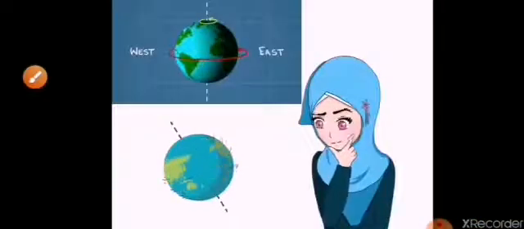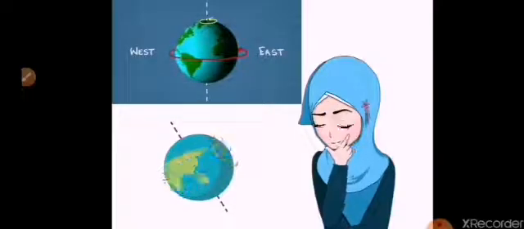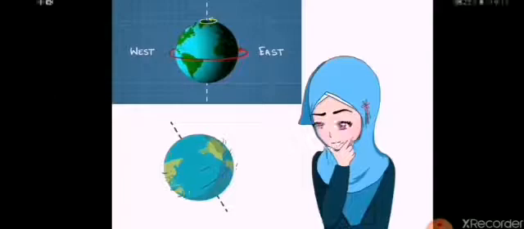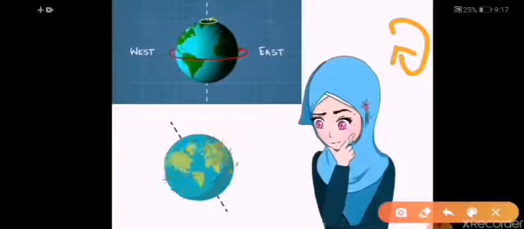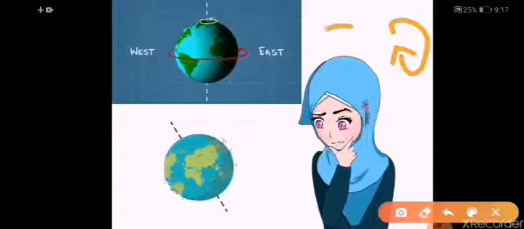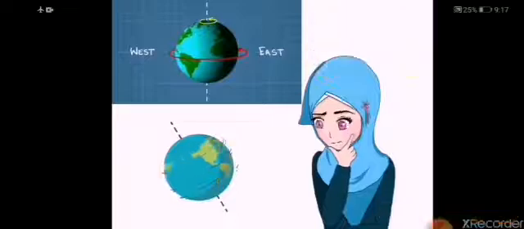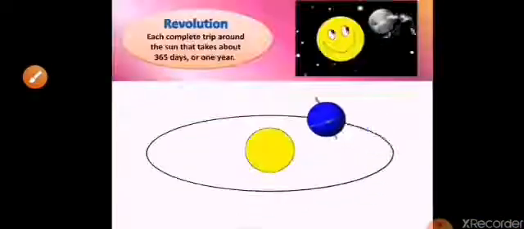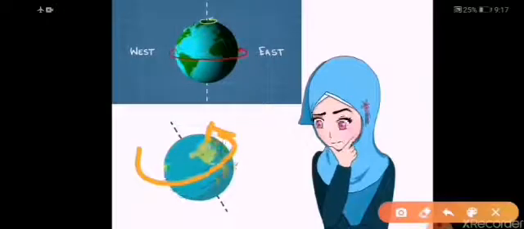And let's keep this thing secret between us. Do you know that the Earth turns in the opposite direction to the clock? Please keep it secret and don't tell anyone. If the clock is moving in this direction, the Earth will move in this direction. Okay? So if you look here in this picture, we will find that the Earth turns in the opposite direction to the clock, like that, okay?